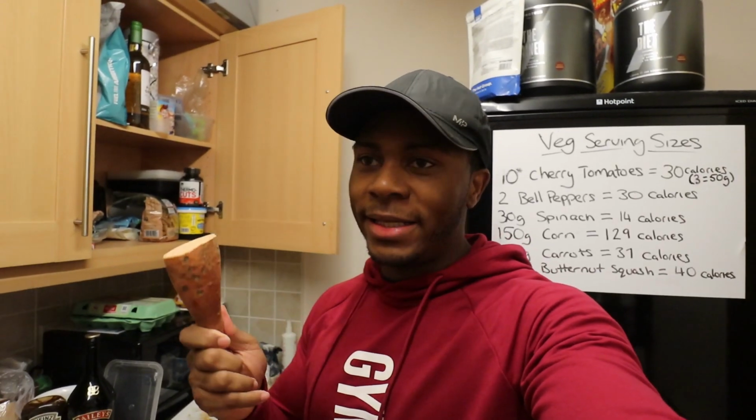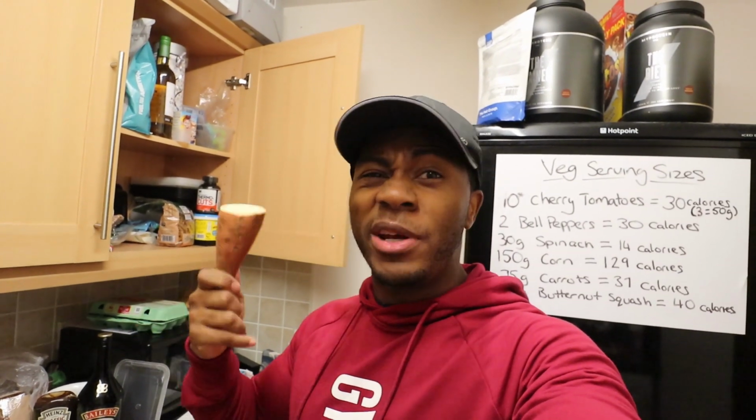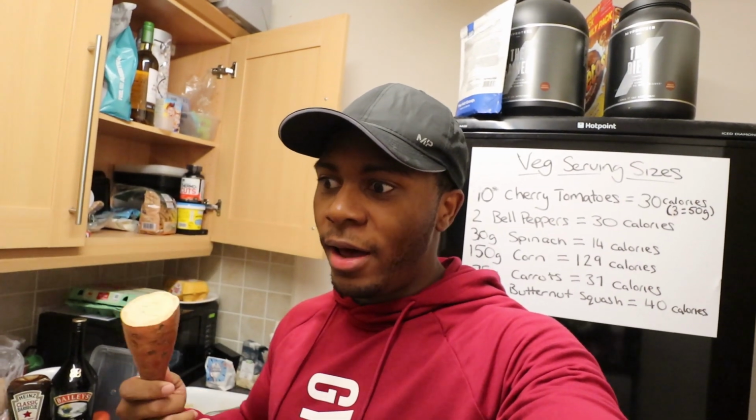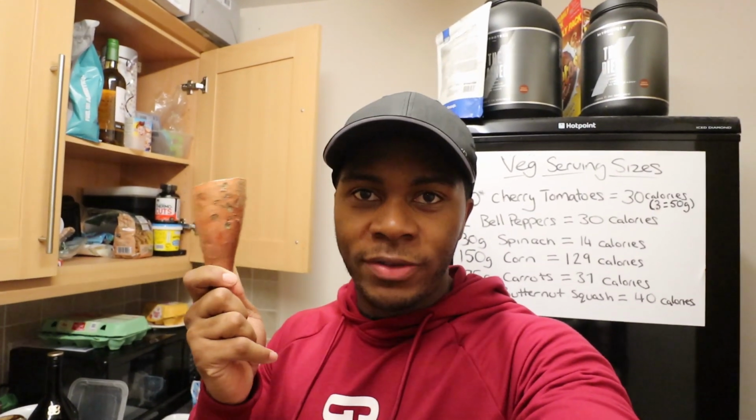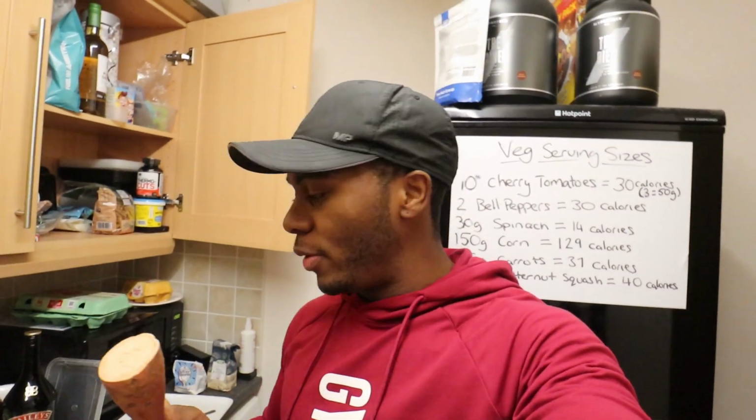148. As you can see, basically this is what you want to get to. For example, I've been tracking macros for these certain foods over the last 3 weeks pretty rigidly, to the point now I'm starting to learn portion sizes, and that's the biggest advice I can give someone, because then after a while you don't have to track all the time. You can start doing it intuitively. Like I just knew that I was around 150 grams because I've weighed it out and looked at it so many times over the last 3 weeks.